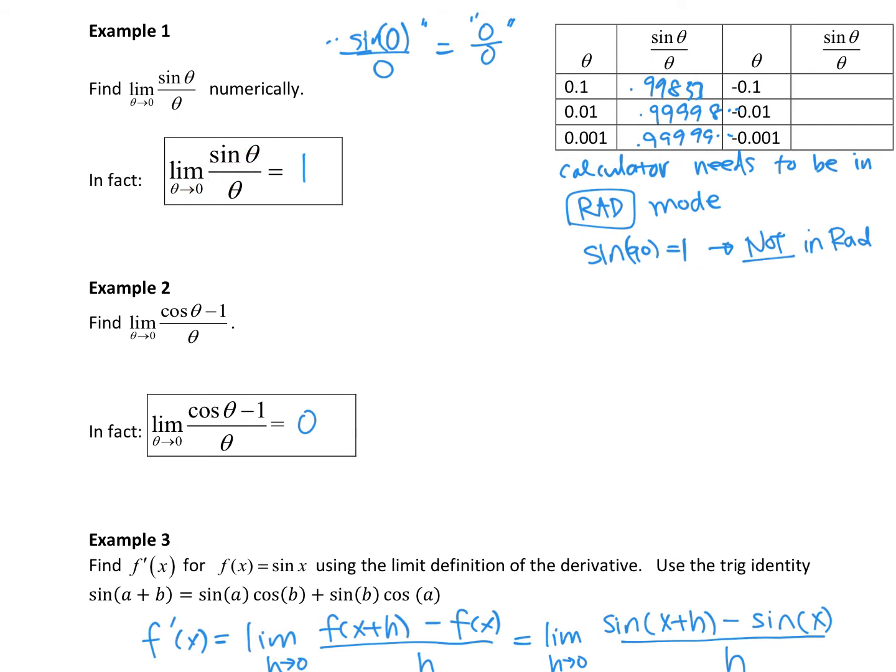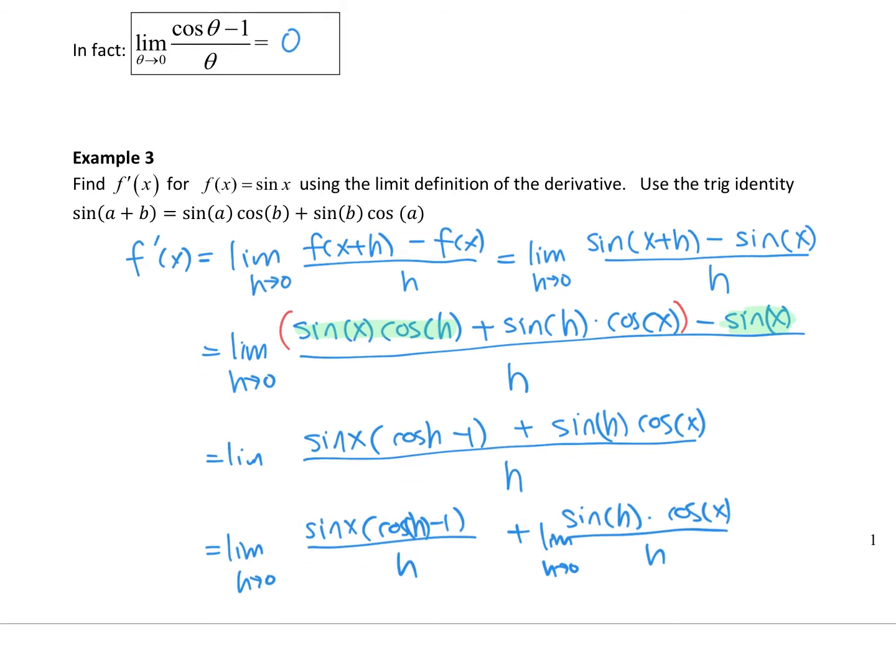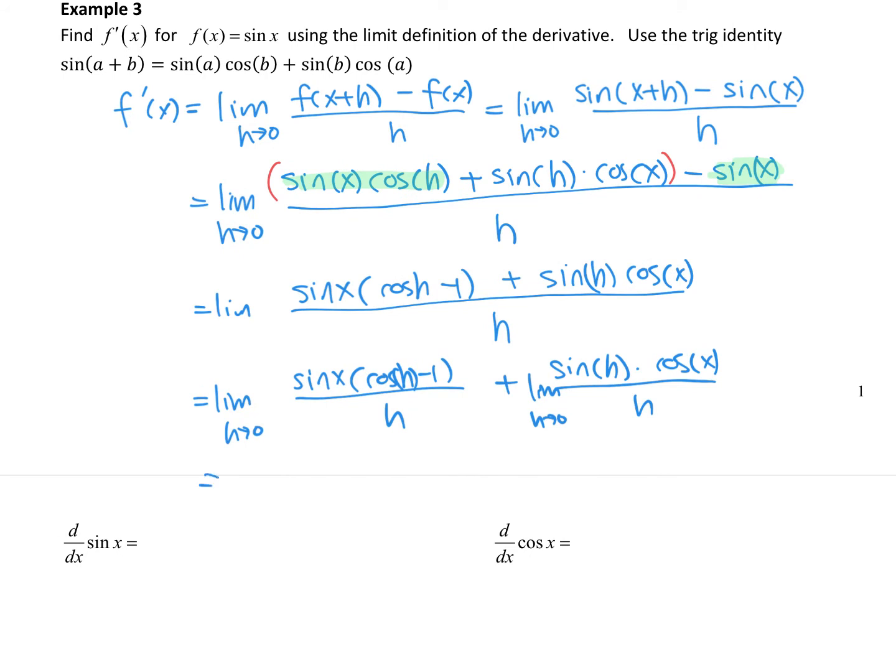So theta, theta, theta, theta goes to 0, right? They're all matching. And the answer is 1. So that will be the second part, where now, instead of theta, I have h, h, h. They're all matching. So this part goes to 1. Whereas the first part, cosine minus 1 over h, that goes to 0. So this part goes to 0 according to the previous formula. And this part goes to 1.